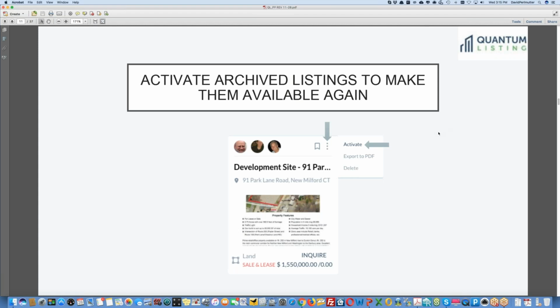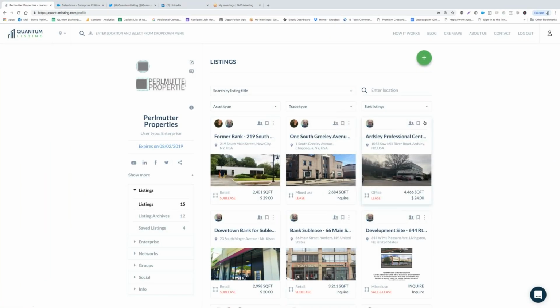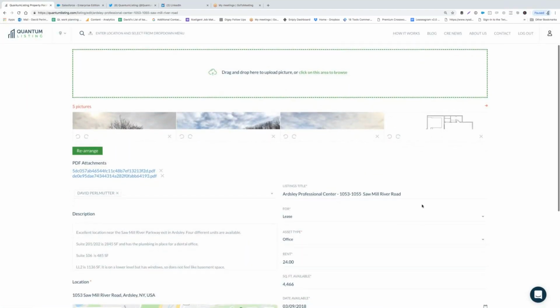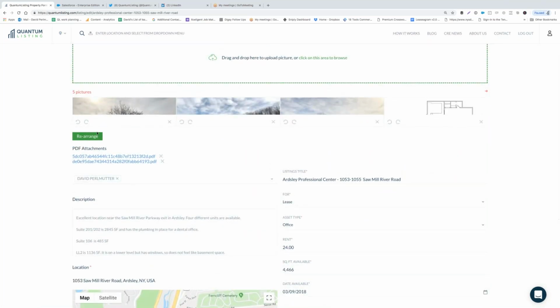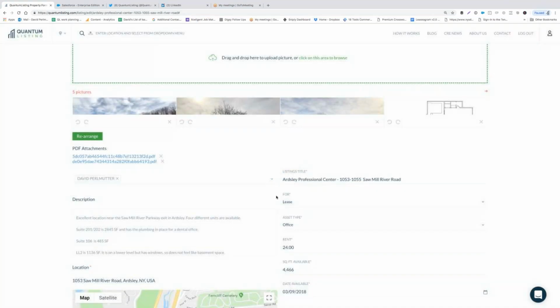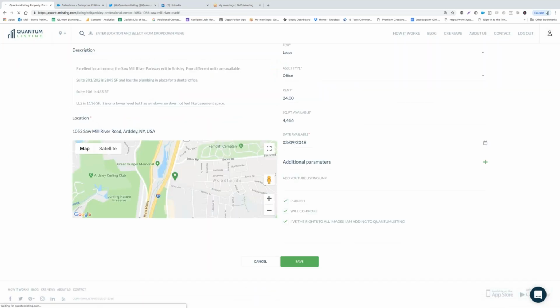Let's go back to the website and show you what that looks like in real life. So we're clicking edit. We've actually added a couple more options here. So editing, you just hit edit, go back, make any changes you want. If you want to rearrange the pictures, you click on rearrange and you drag and drop, hit OK, and make sure you hit save when you're done.